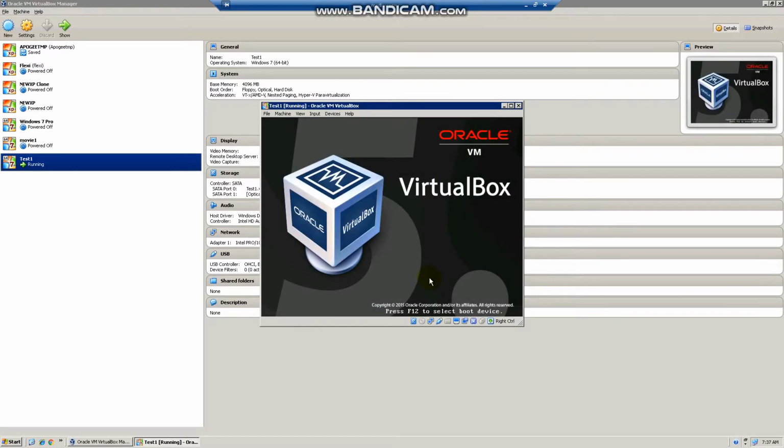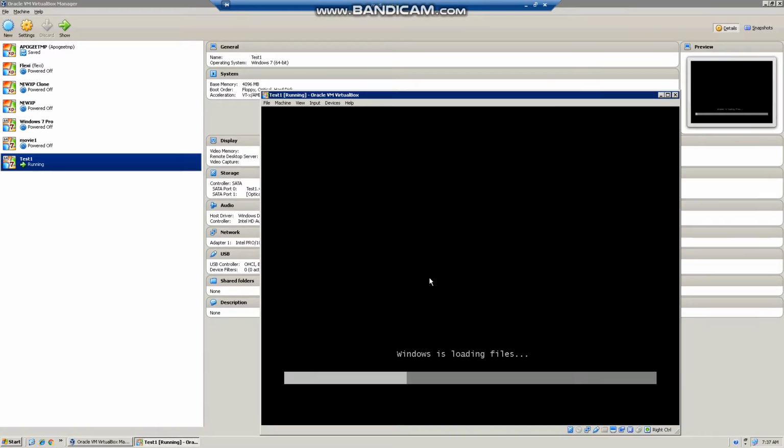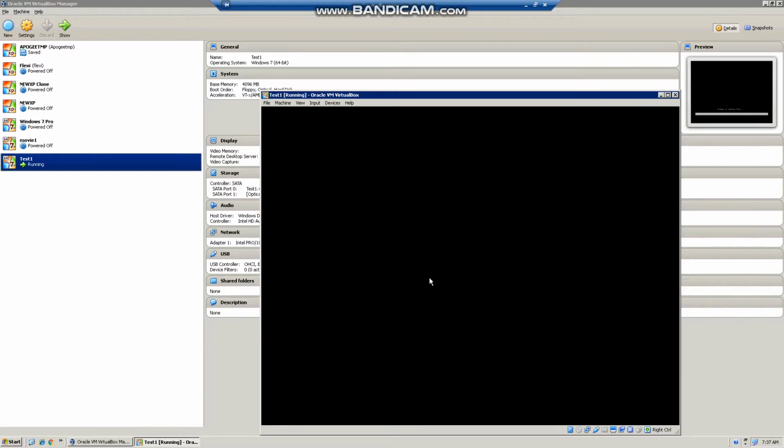It's going to start the VM, and then it's going to go in through the Windows installation. I'm not sure how long this is going to take to do. But from here, it's exactly as you would install it on any other computer.